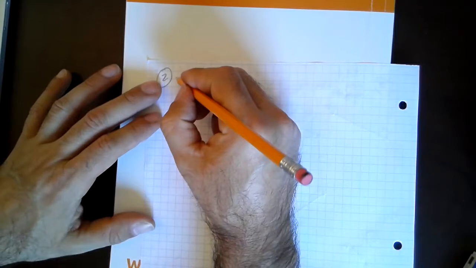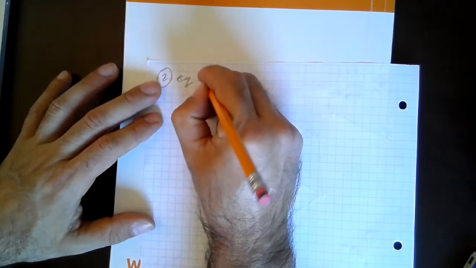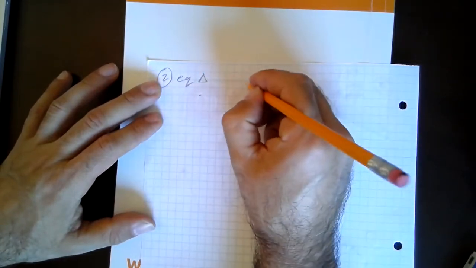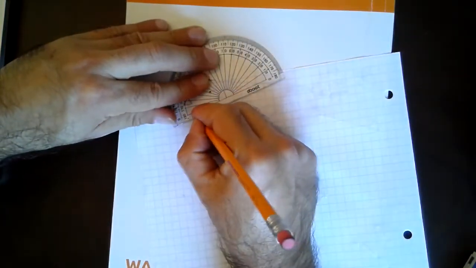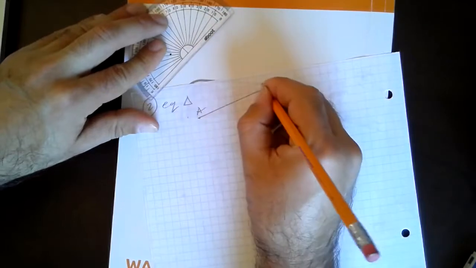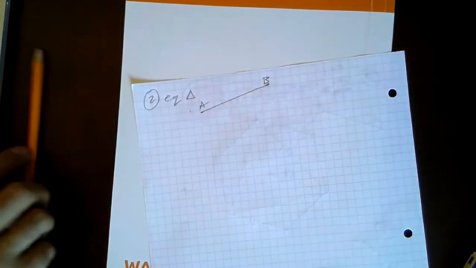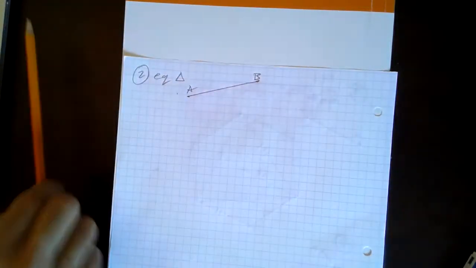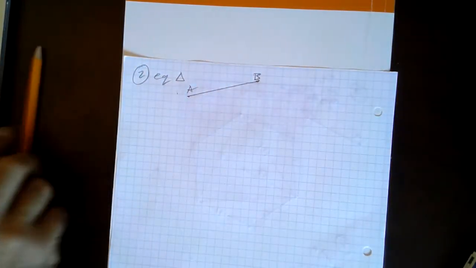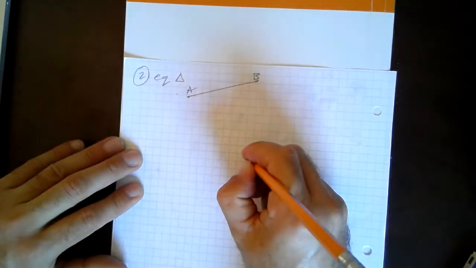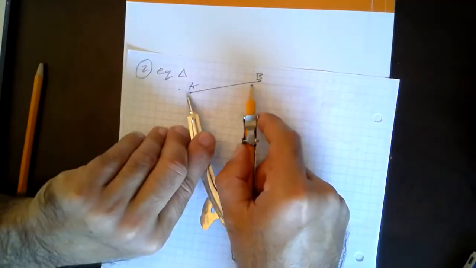We just have to make an equilateral triangle with radius AB. So I'm just going to make a fictitious radius. This is AB, okay? Again, that's arbitrary. It doesn't matter if it is exactly the same. We're just practicing this. So if you don't have the workbook, just measure it quickly and don't waste time on that. Don't waste time on, well, it's not perfect. Nobody is going to go back and match that.